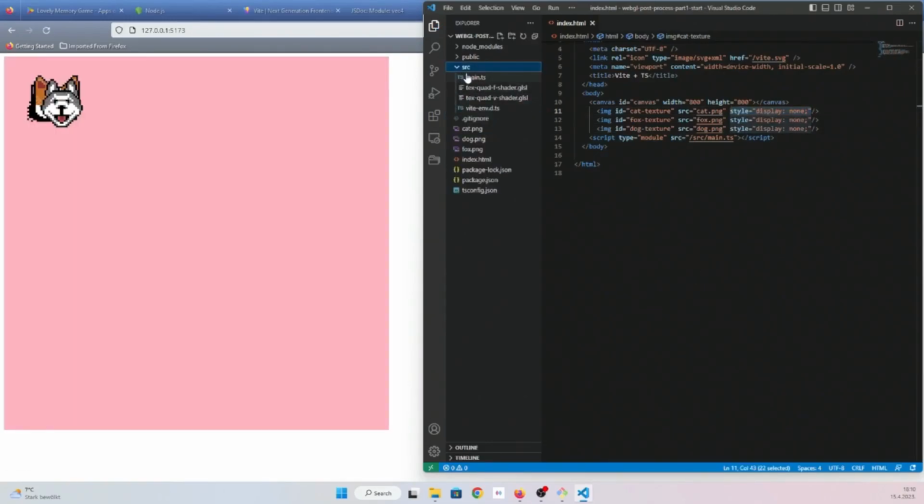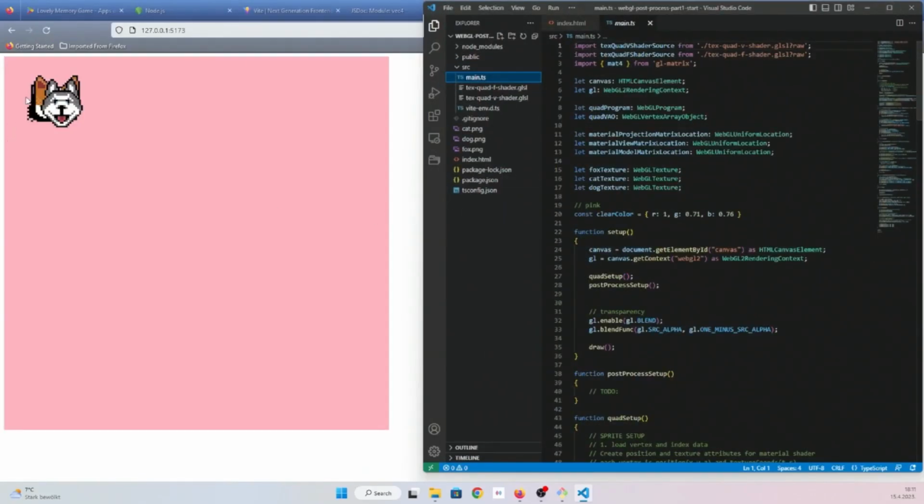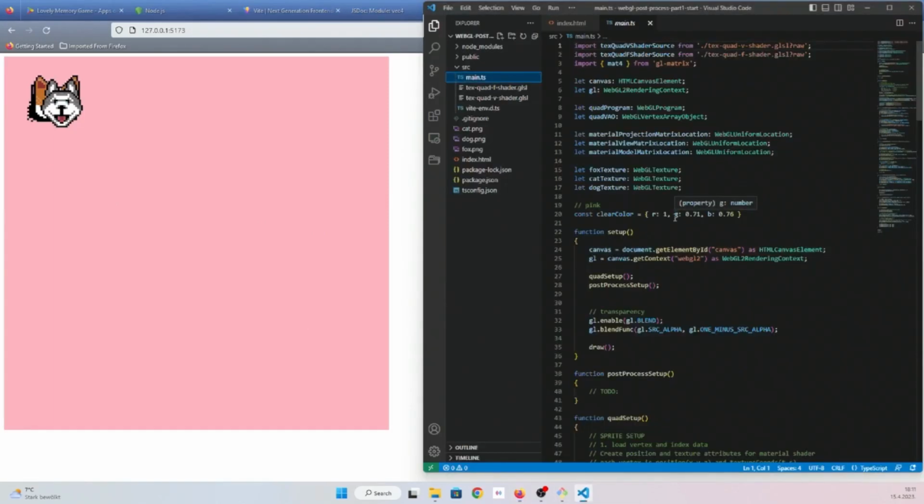And here is the main code. Just a note: this is intended for WebGL beginners who know some basics, who know how to load some geometry and then render a texture. If you know how to do that, this is perfect for you. If not, I suggest you wait for another video where I will be explaining WebGL basics and how to get to this.